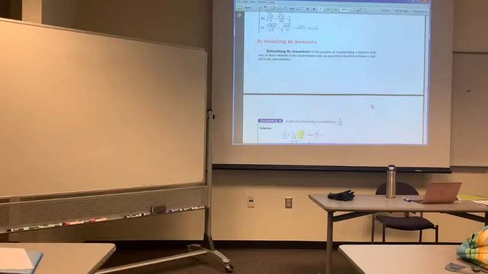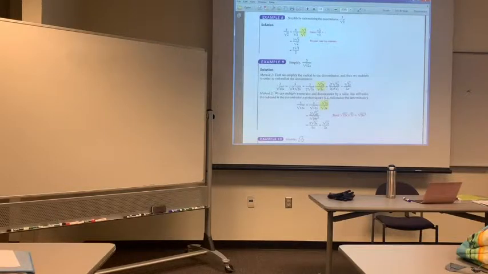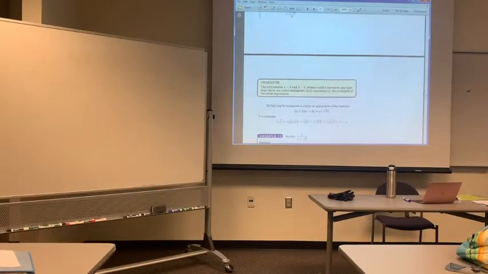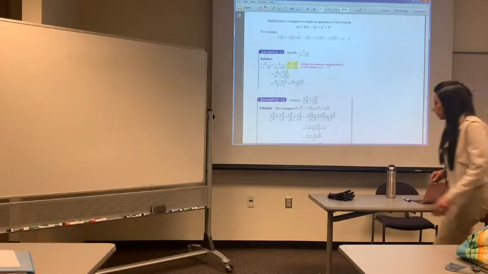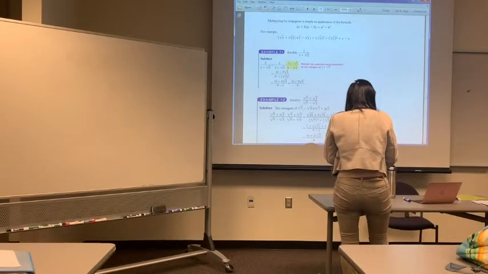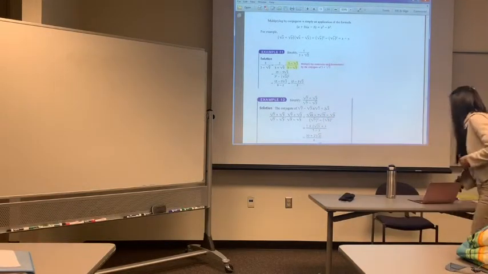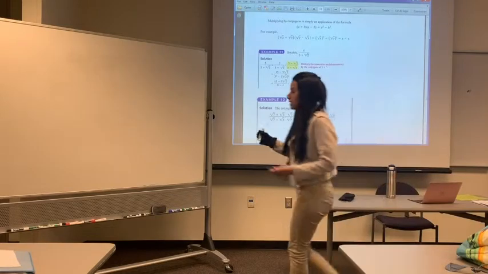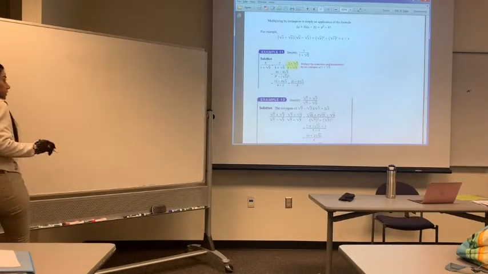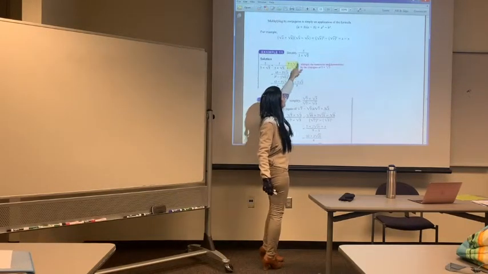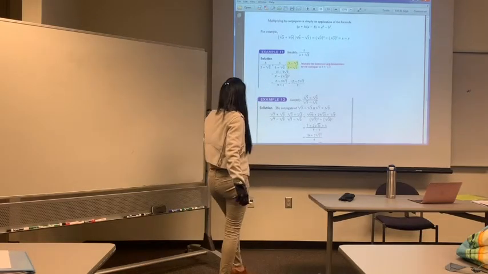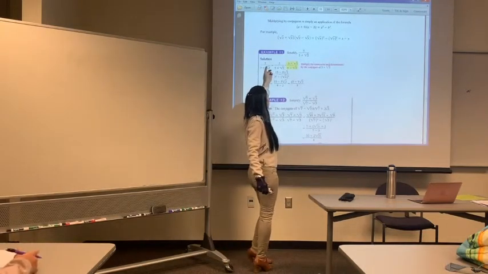So last time at the end we were talking about rationalizing the denominator, and we solved these questions, and this one now. Okay, so when we want to rationalize a denominator, we multiply the fraction by the same thing as the denominator, divided by the denominator, because this is 1. We are just going to get rid of this radical in the denominator.